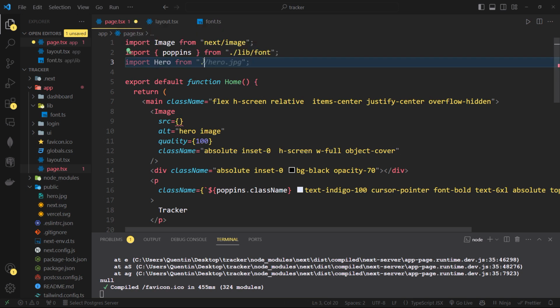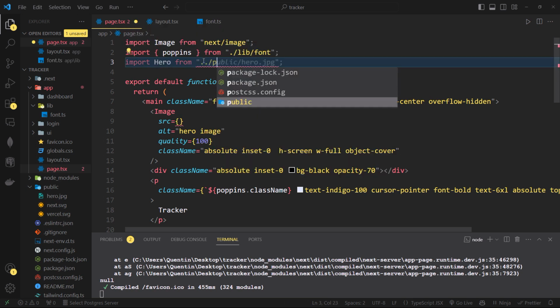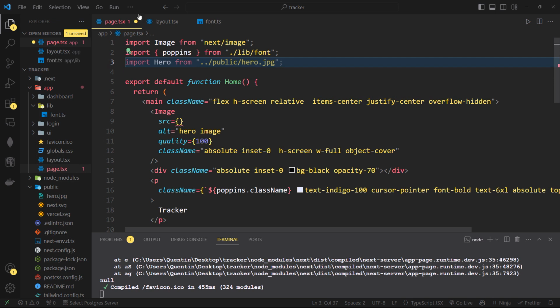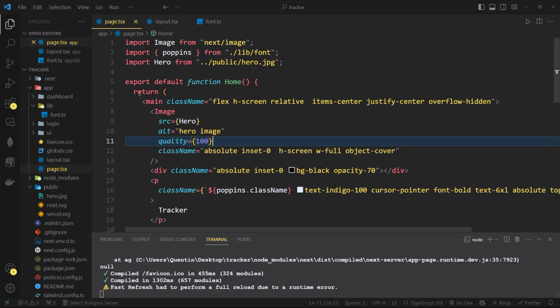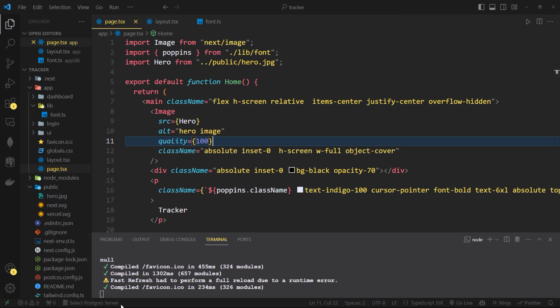We're going to go 2 levels down, public and hero. And here I just need to say hero like this. Now we do not need to specify the height and the width. If we run this application now, it's going to compile and it's not going to give us any error. So let's go and check.